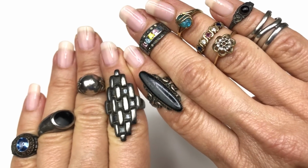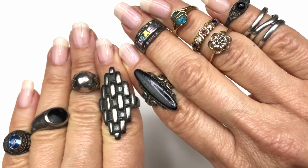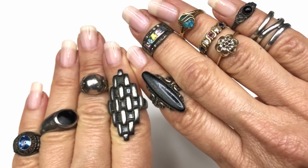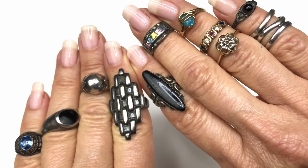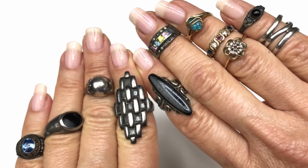I am absolutely thrilled with this box and these rings. That goes to show you that size doesn't matter, or should I say, size does matter. It's the little things. At least it is with this box.